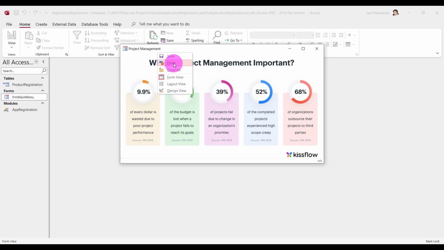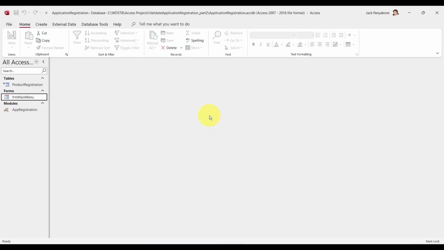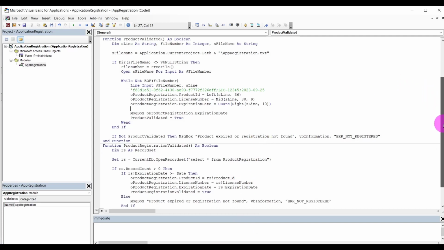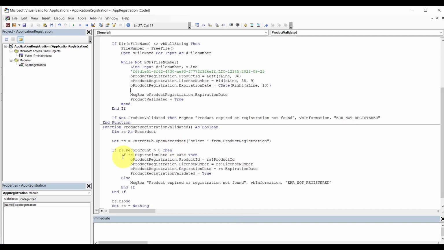So let's close that. Let's get back to our code. Now we can say, you see this right here? Copy. I'm going to put this right in front of this one, like so. And then I'm going to copy this one right here.